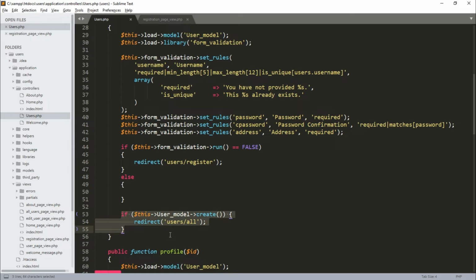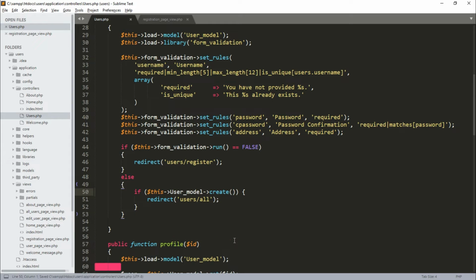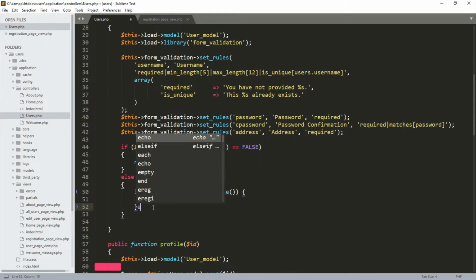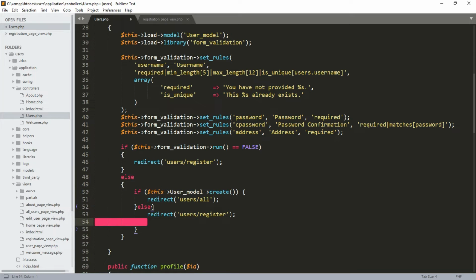Then if the validation is successful, or all of the fields are successful, or we have no error, we will try to insert the data into our database. And of course, if the insert is not successful, we can redirect that to the user's register.